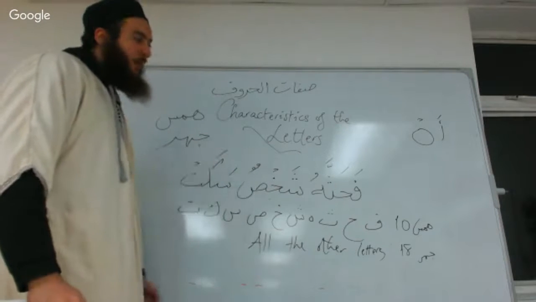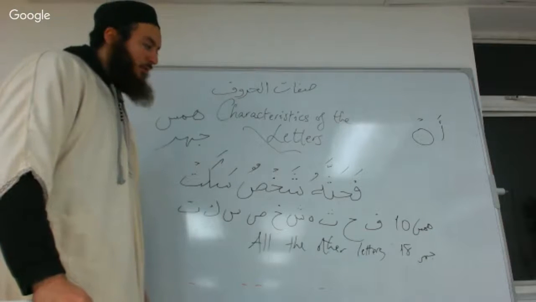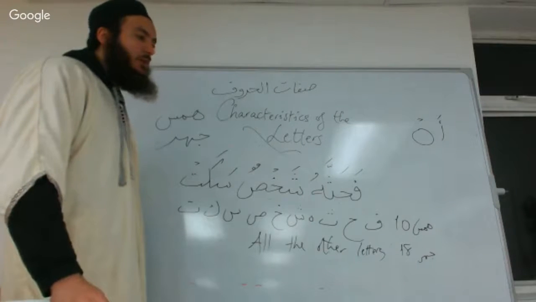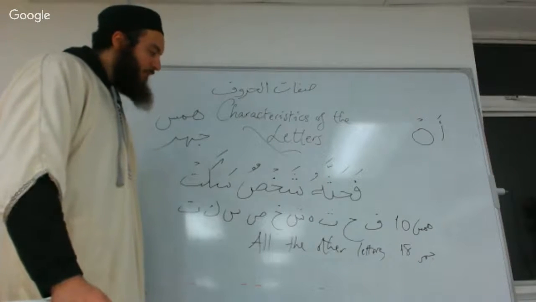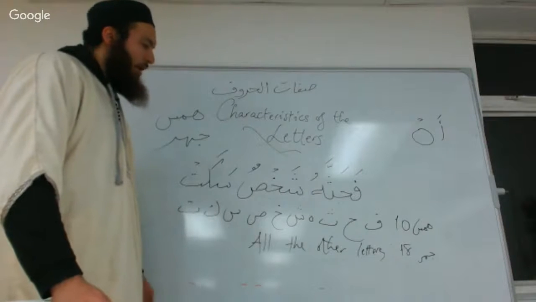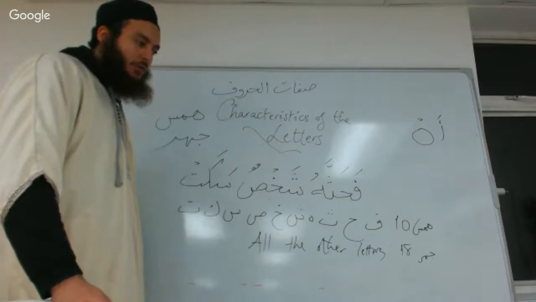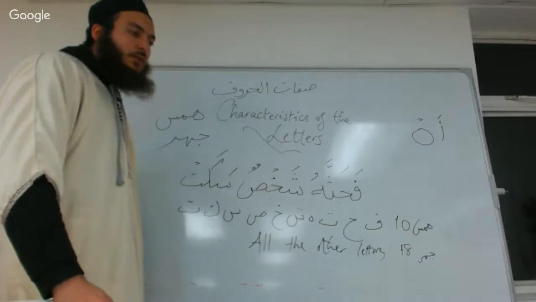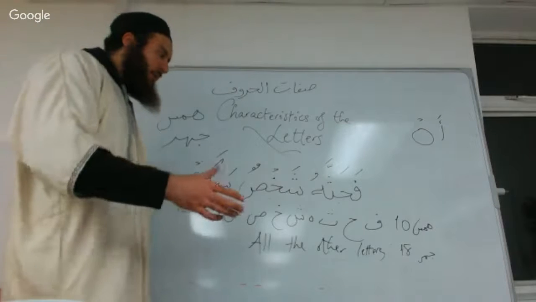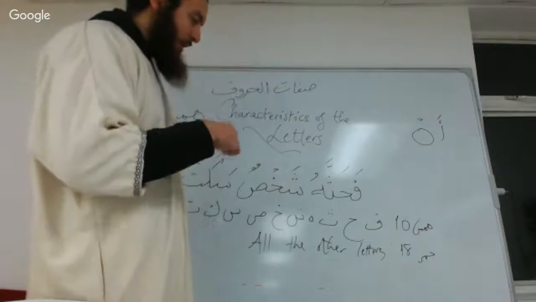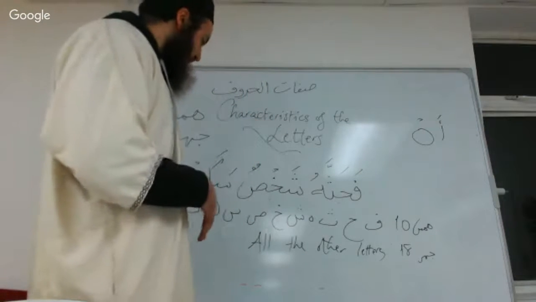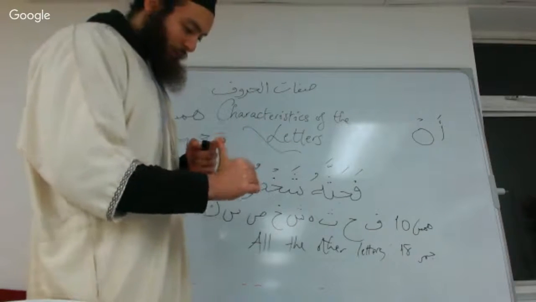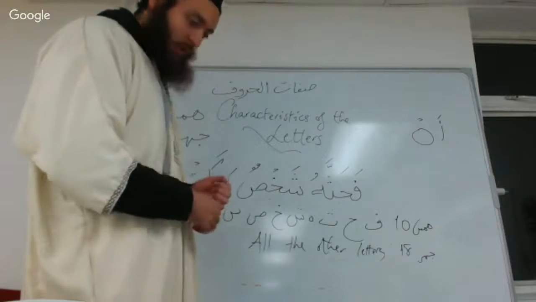So the hamza: clearly the vocal cords are activated and there's no air. Ab, same thing. So skip a few. Aj, same thing again. We'll do one more. Ad. Quite clearly, those types of letters that we just pronounced, like the hamza, the ba, the jim, the dal, the number one, the vocal cords are activated, and number two, there's no air.